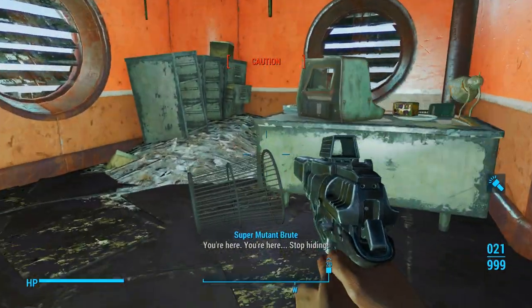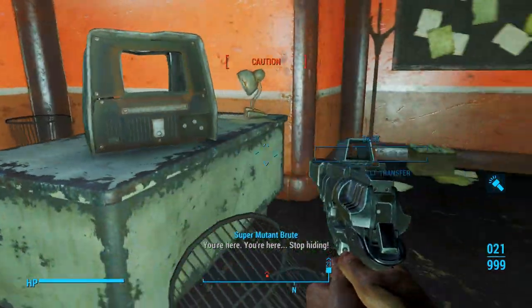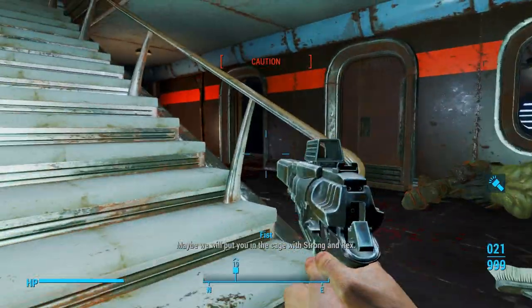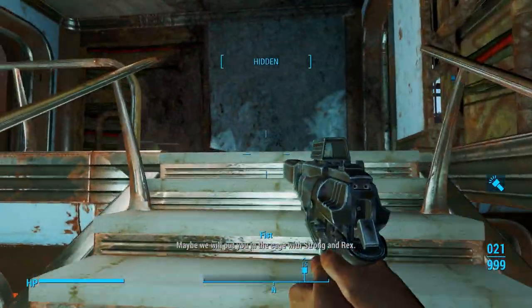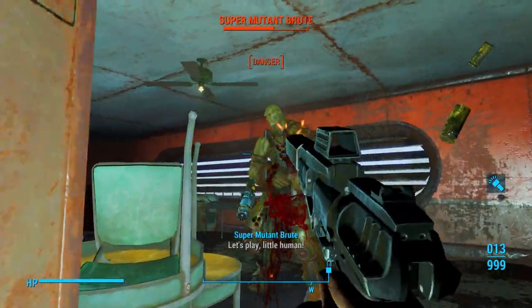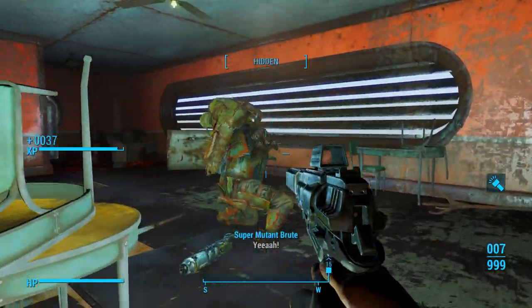Human, you fight almost as good as a super mutant. Maybe we will put you in the cage with Strong and Rough. No blood to spill today. Let's play, little human.